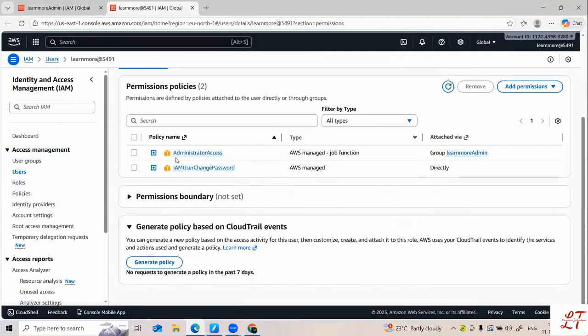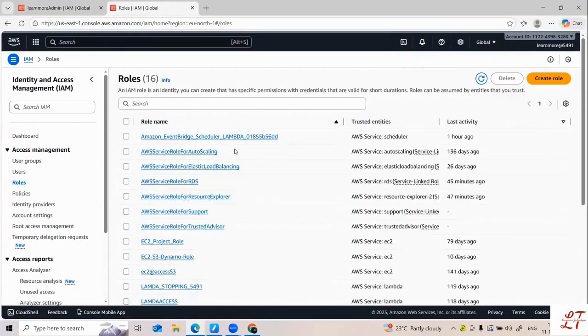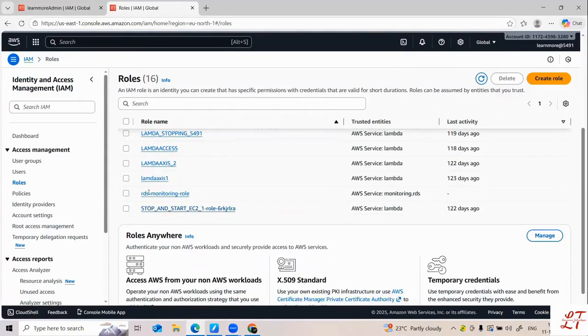I have administrative access in the learn more admin group, and also I have the permission to change the password. These are the roles of mine which the admin has access to. I've given the admin policy so you can have access to all of these resources.